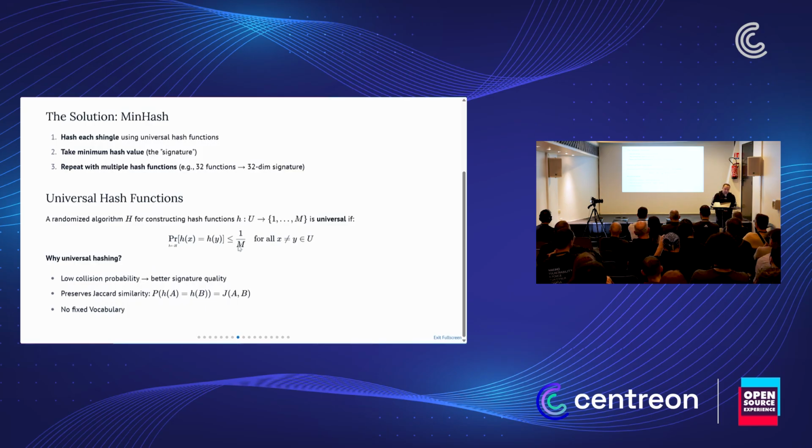And this has a very interesting advantage, which is that we don't need a fixed vocabulary. We took the shingles, we hashed them with numbers, and we construct a unique number that represents this shingle, and we don't have to construct a unique vocabulary that represents all language. This is very powerful, because when you observe logs, you can say, I know what's at the beginning of the pipeline, but at the end, you may receive some unknown messages, and you're stuck, you're blind to all this new vocabulary if you select just the first vocabulary you see.